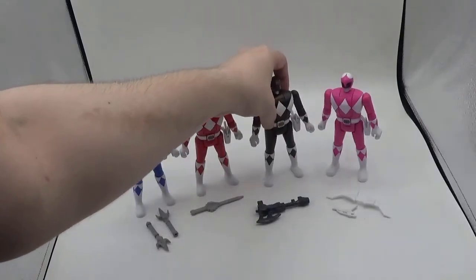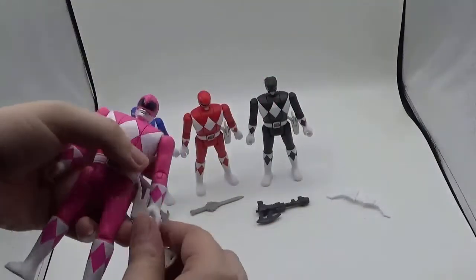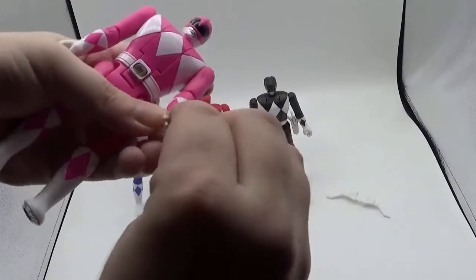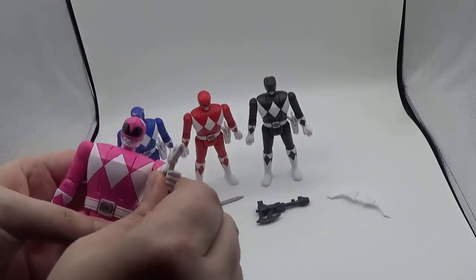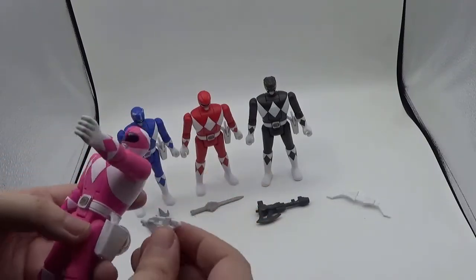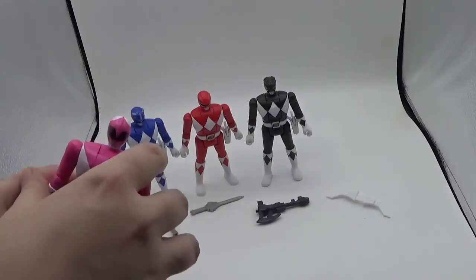But obviously, how can the Rangers hold them? Well, it's very simple really. You get the arm up, and then you put the blaster in the hand, and it holds it perfectly. Pew, pew. That is so cool. I love that. I mean, this is what I love about these figures. They're so retro. I love it. So those go in there like that.